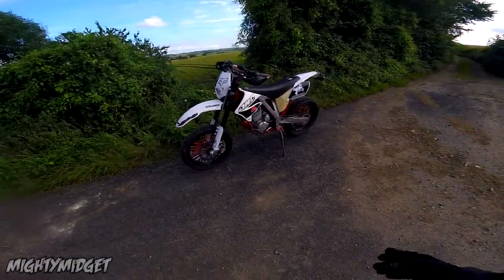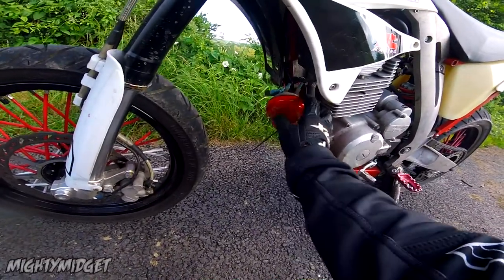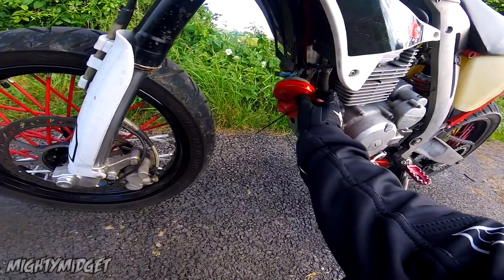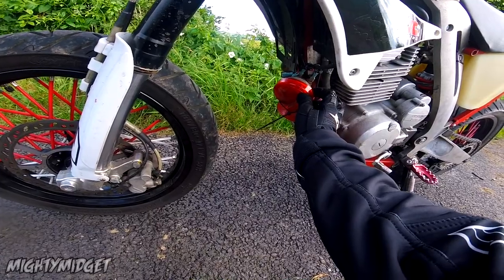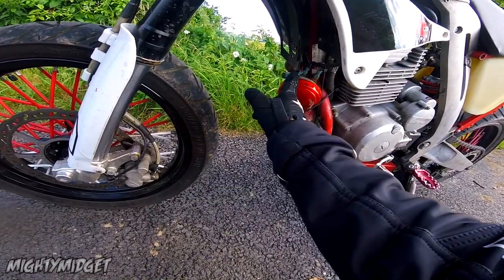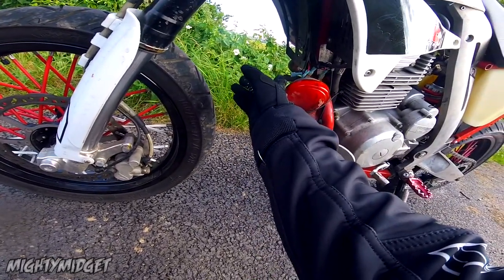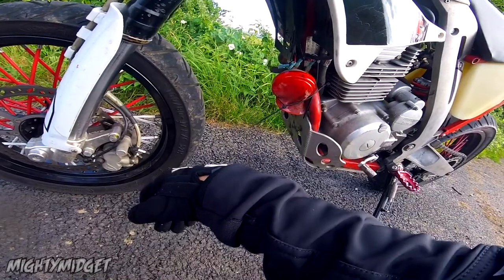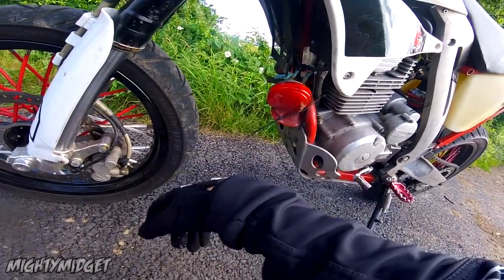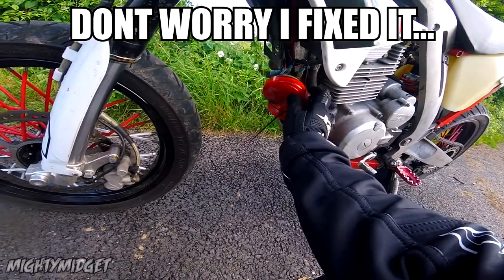I did a rev up and stuff. Ignore this ghetto setup. This is actually an aftermarket horn, and I took it around Cheddar today and it kind of broke off, like the whole bracket snapped off, and he actually had two on there at one point, one of them fell off. So yeah, different horn. So I just zip tied it there for now because it was rattling, but it's not anymore.